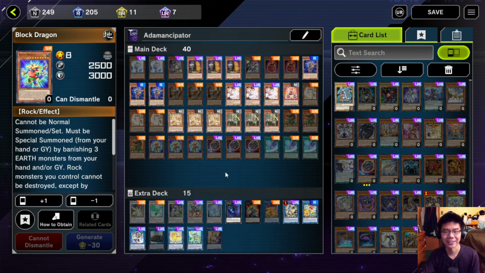Super, super solid deck. Lots of consistency, ways to just push past hand traps, because a lot of the extenders work kind of both forwards and backwards. You can start with them, you can extend with them, and overall, I think this deck is just a powerhouse combo deck in the format.